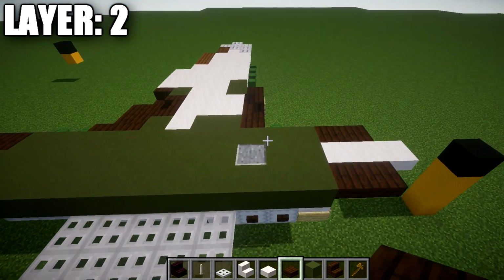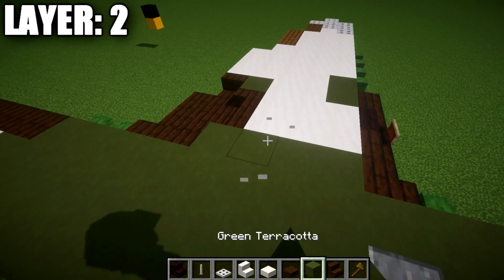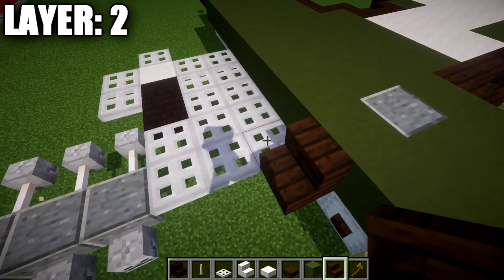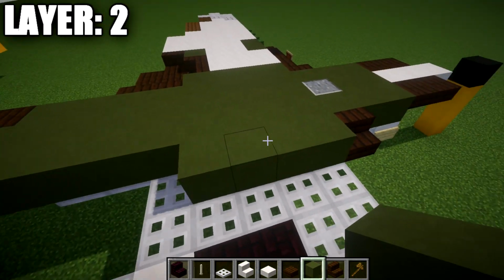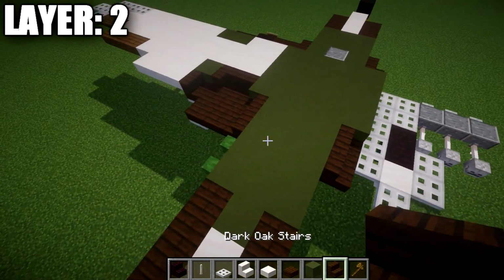Our next row here, we're going to place down a dark oak wood stair right here, which is going to be coming off this third green terracotta block, and then we're going to place down a green terracotta block behind it, followed by 1, 2, 3, so you have a total of 4 green terracotta blocks, and then 1, 2 dark oak wood stairs.